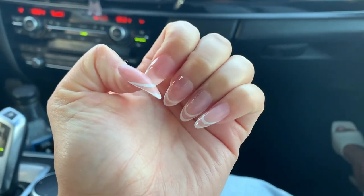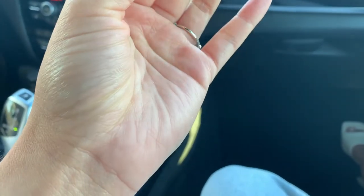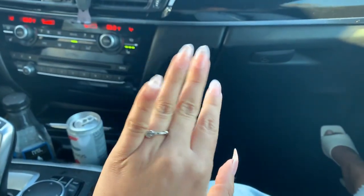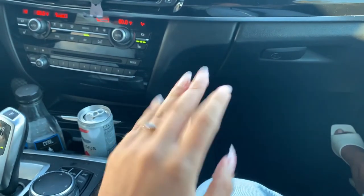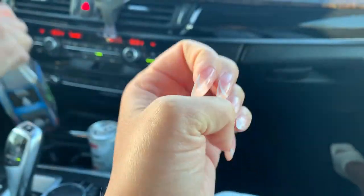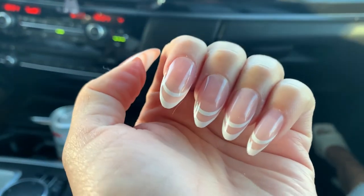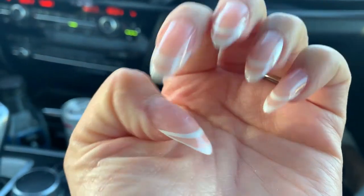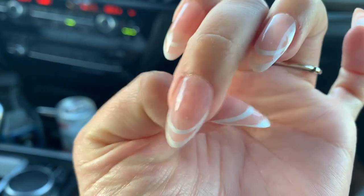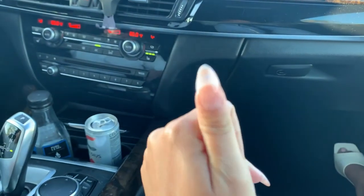All right, so this is what it looks like. I filed my nails down a tad bit. I honestly see bubbles here. I love the design, don't get me wrong. It's really nice. As you can see, it's like a double French tip. And I accidentally dropped this nail on the floor, so it collected my dog hair. So it's now stuck on my thumb until it falls off.